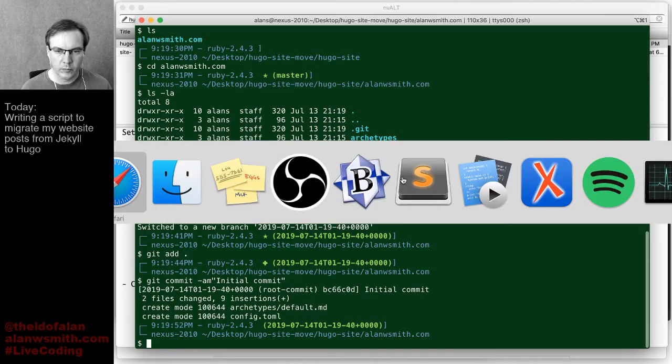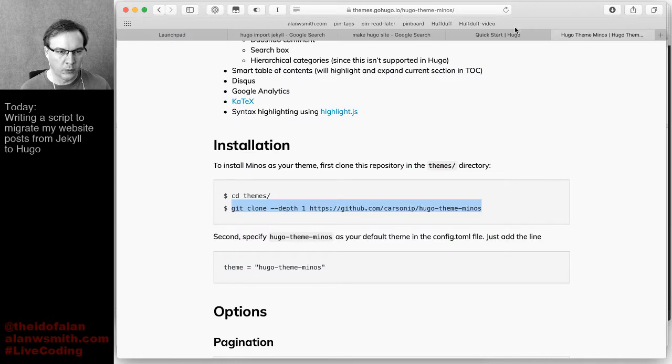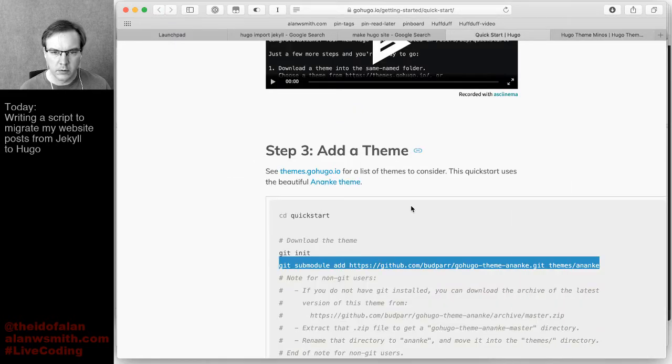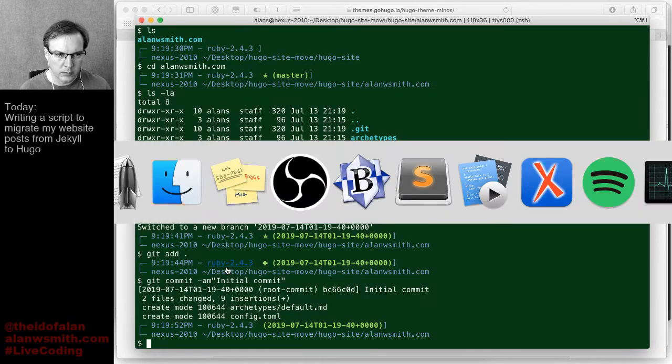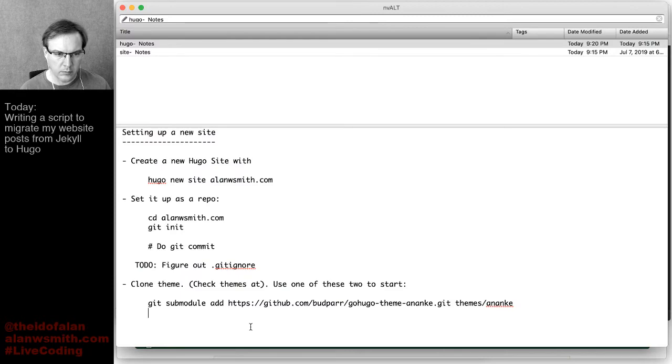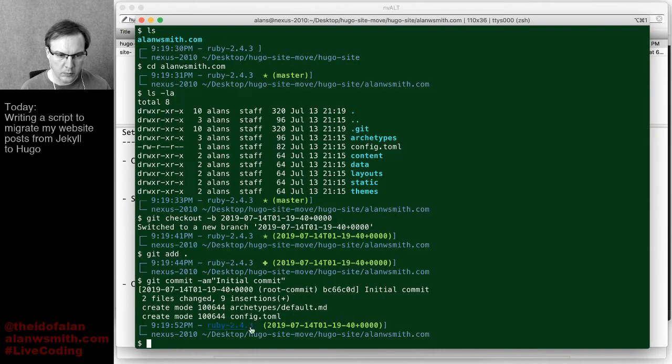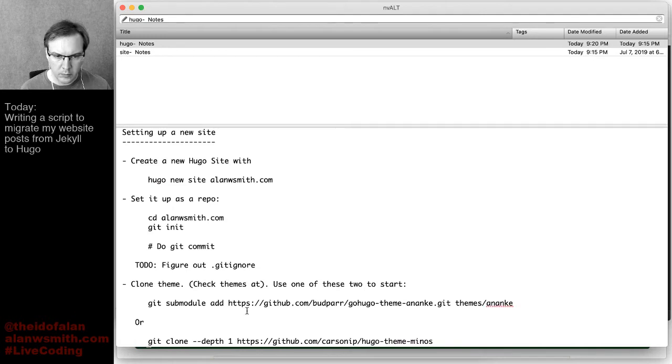So now what I want to do is find the submodule that I liked here, which was this one, but instead of cloning it, I'm going to do the submodule add, which is what it says on the front page.